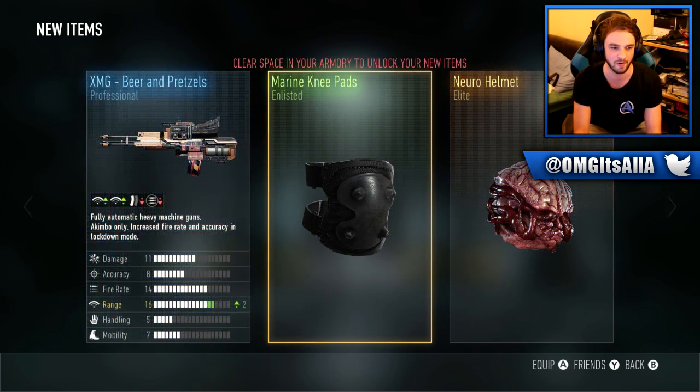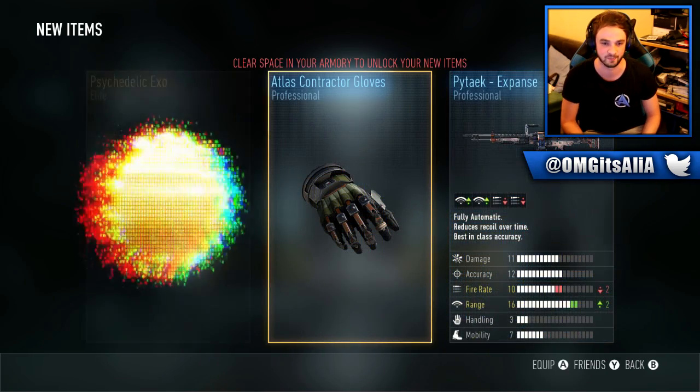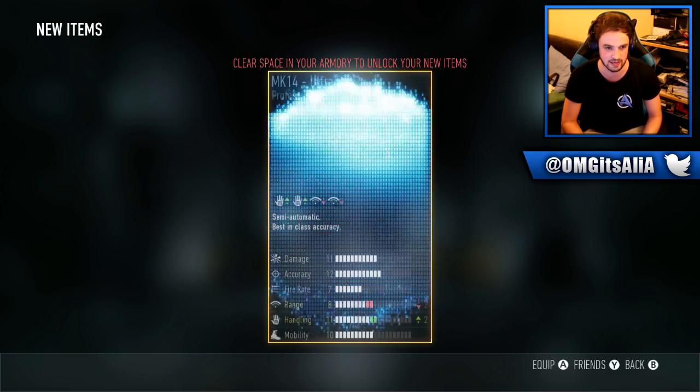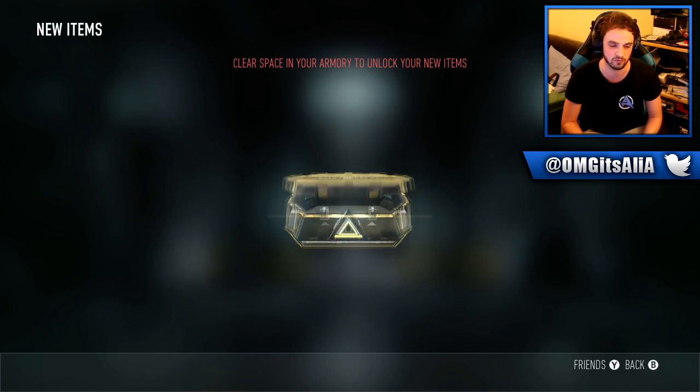Elite. Oh, baby. I can't believe you got it. I'm done, dude. I'm done. All right. Elite. Now what we're looking for is a search for that legendary gear. Elite! I believe it is available in advanced supply drops and normal supply drops.